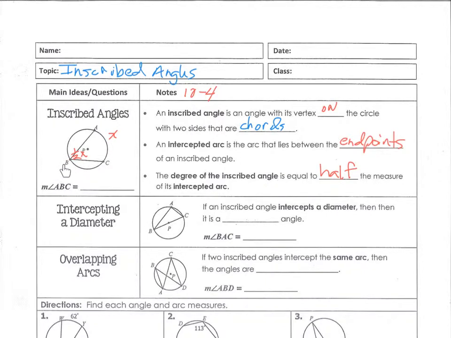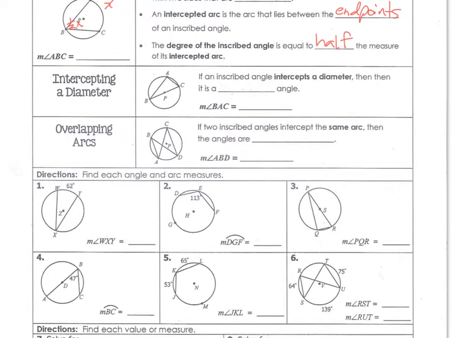And just always remember which one is smaller than the other one by visual reference. So that visually looks smaller than that one. So use that to help you out. So then we're also going to look at what happens when an inscribed angle intercepts a diameter. So as you see here, you've got from A to B to C is that inscribed angle. And BC is a chord that goes through the diameter. So there's going to be something special that happens when an inscribed angle intersects a diameter.